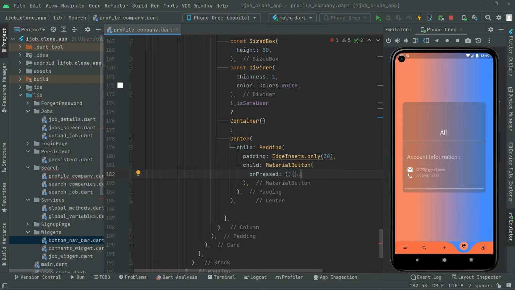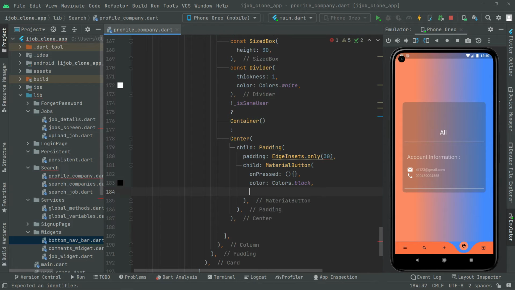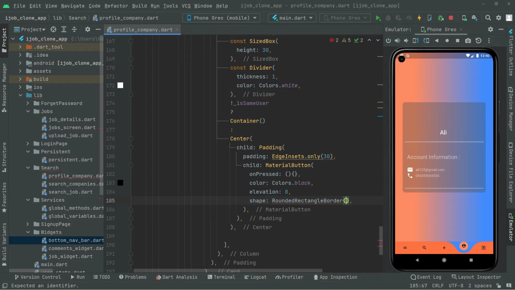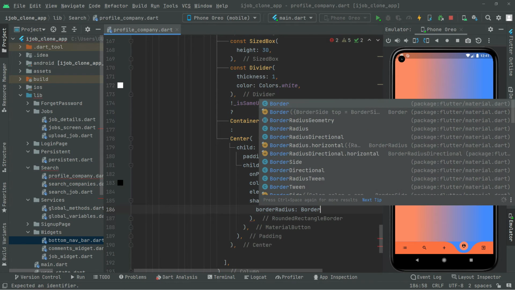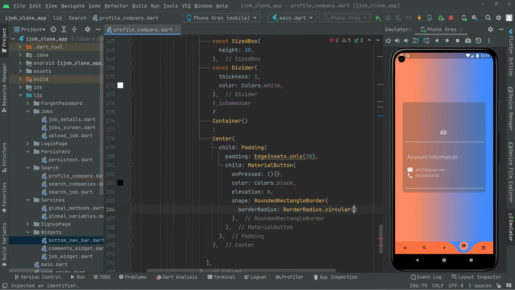Now we will give the color, let's go with black, and we will give the elevation 8, and also the shape is going to be a RoundedRectangleBorder. Now right in there, I'll set the border radius. So border radius, we will go with dot circular, and I'll set this to 13 in here, comma, as you can see.